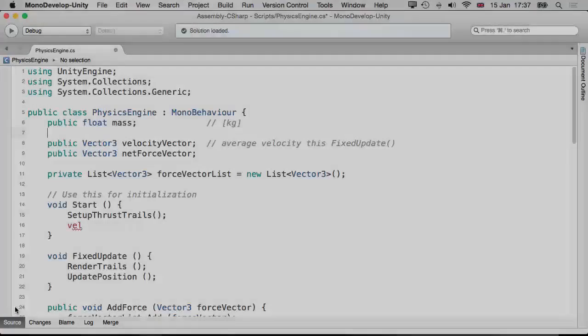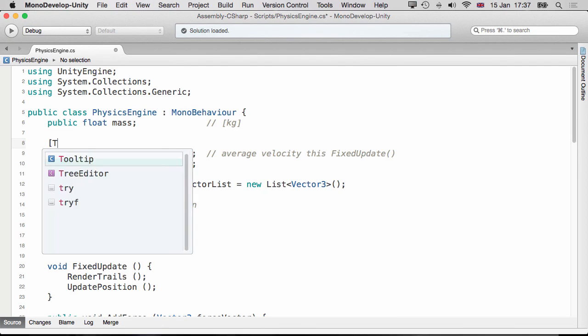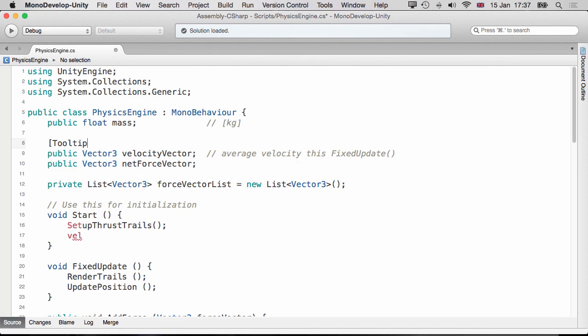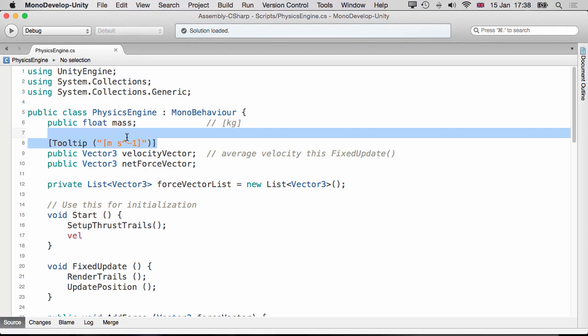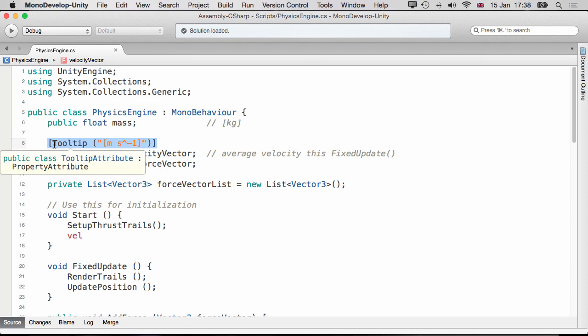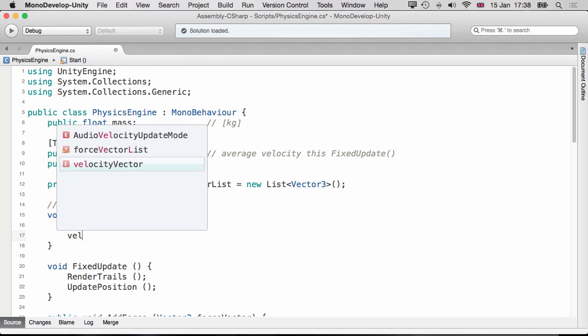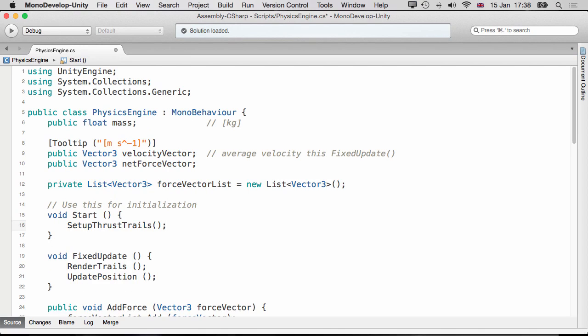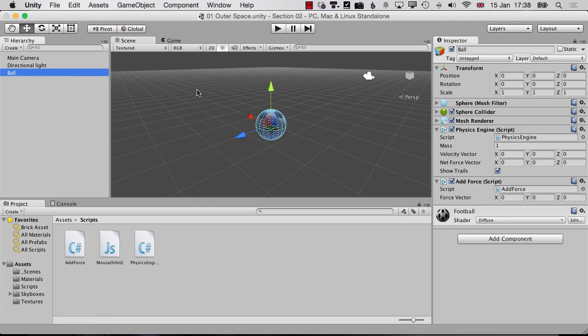Let's just look at that quickly. We could, for instance, come here and say tooltip, and then we put some brackets, and we go, I don't know, we could just put the units, ms to the -1, like that. I'm going to put units in square brackets always, and we could close off our tooltip. So this syntax here, let's see the effect on the pop-up, if anything. Nothing.